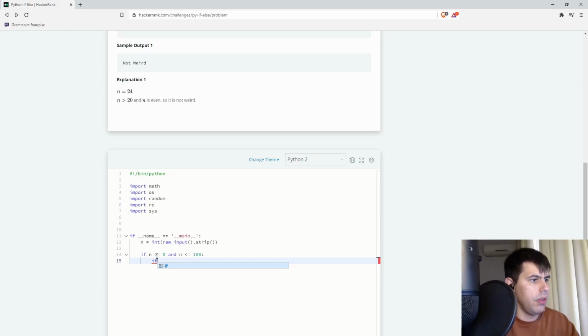If it's even, the number will divide equally by 2, so n modulo 2 equals 0.